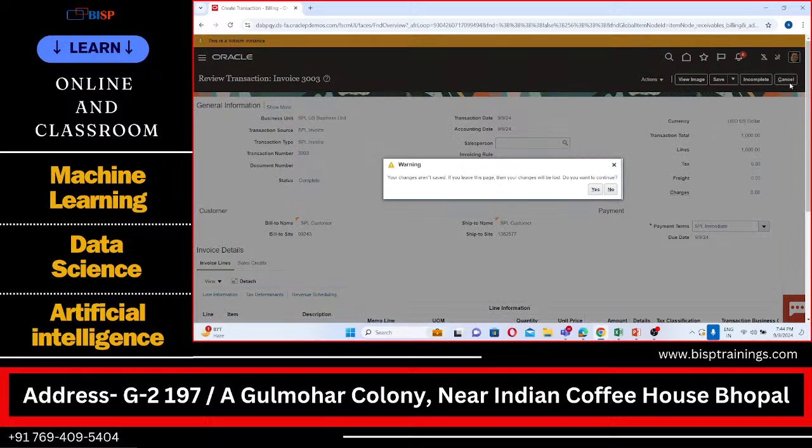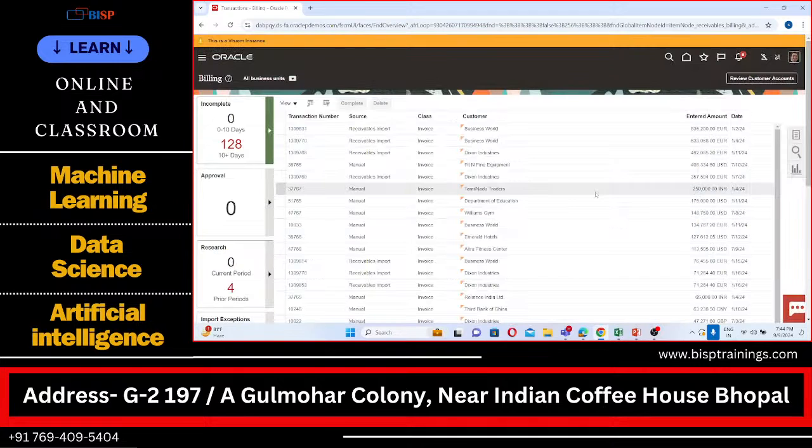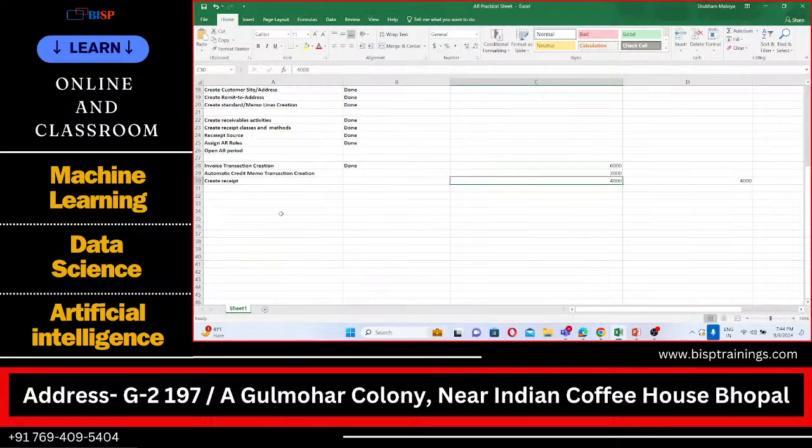So our next task is chargeback. What is chargeback and why do we use it in Oracle Fusion AR application? So our next topic is transaction.